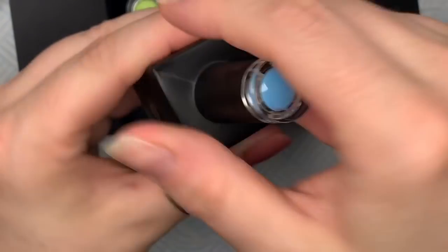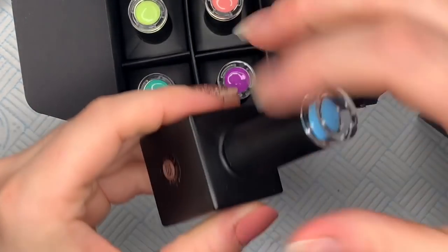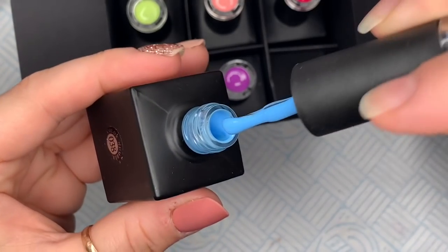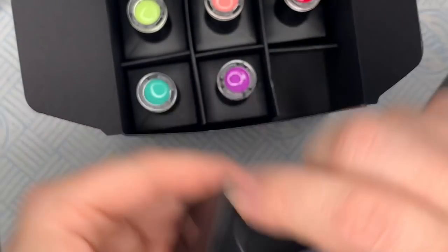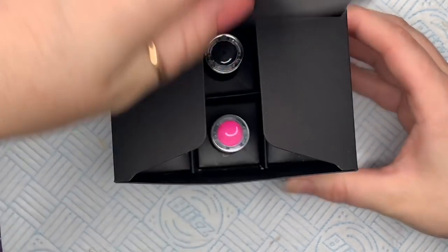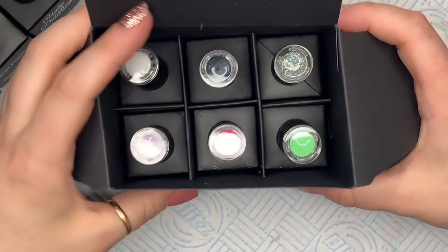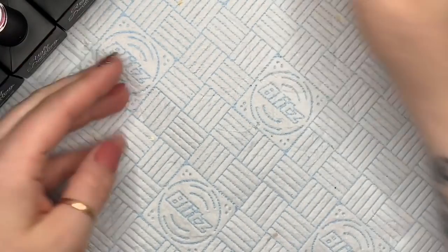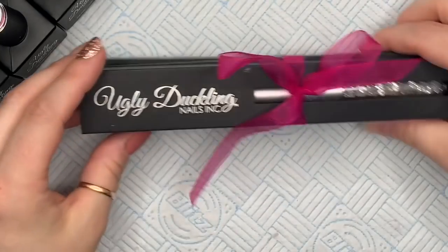Yeah, so I'm going to swatch them all for you because I just couldn't help myself. Honestly, you'll see. This is the other box as well. I got some more. I had to get a black and a white, and there's a silver holo there, which is bloody gorgeous. Oh yeah, the tools.